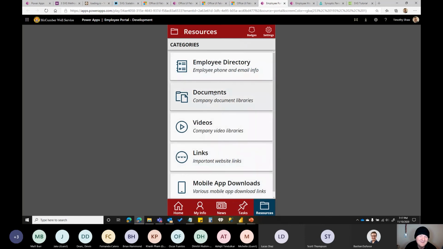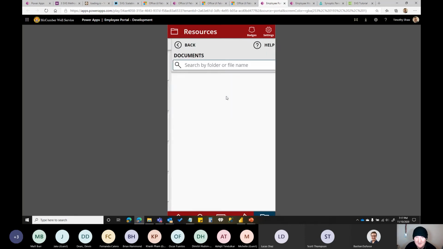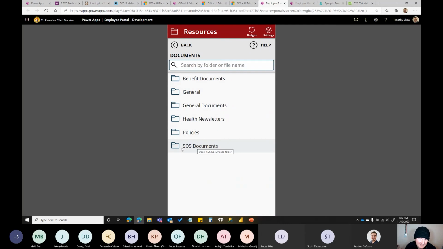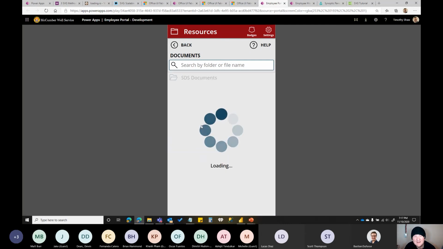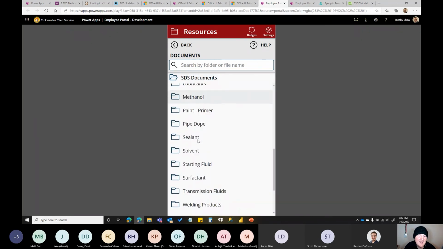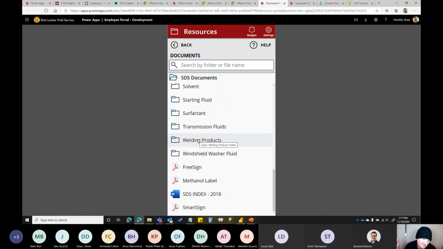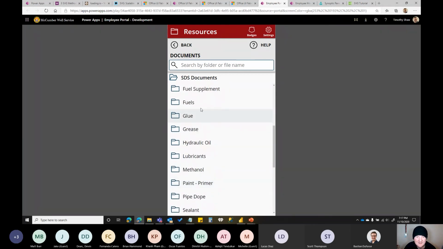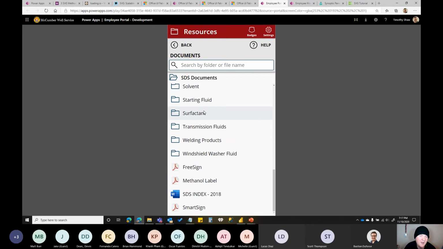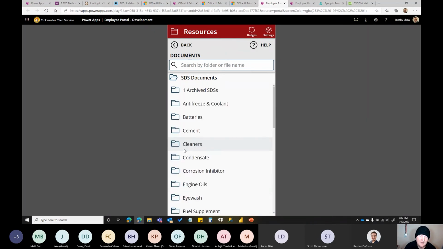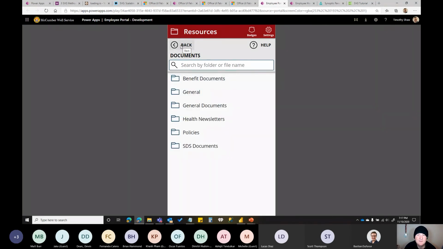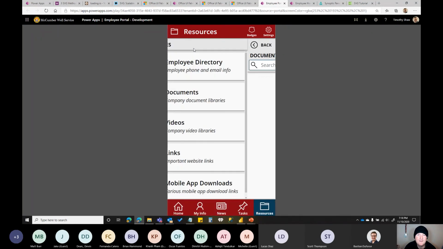Some other examples. We've got a SharePoint document library here that's plugged into this app, and we're going to look at these SDS documents. That stands for Safety Data Sheets. Basically those are the chemical makeup of all the different things that are used, because if there's a spill or if someone gets it on them, we need to have a resource to know what it is. And basically I have a thing that looks at the file type and then uses the appropriate icon. And all these are just SVG icons.